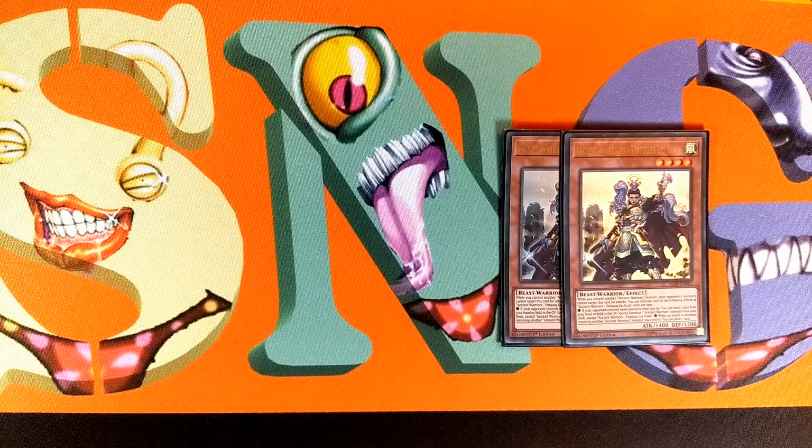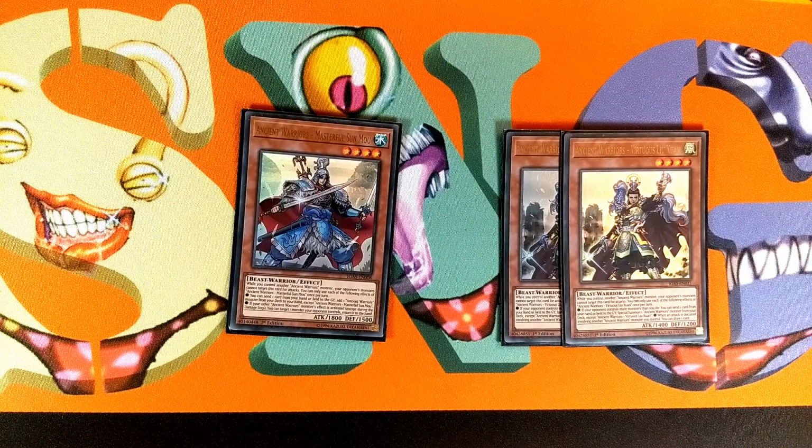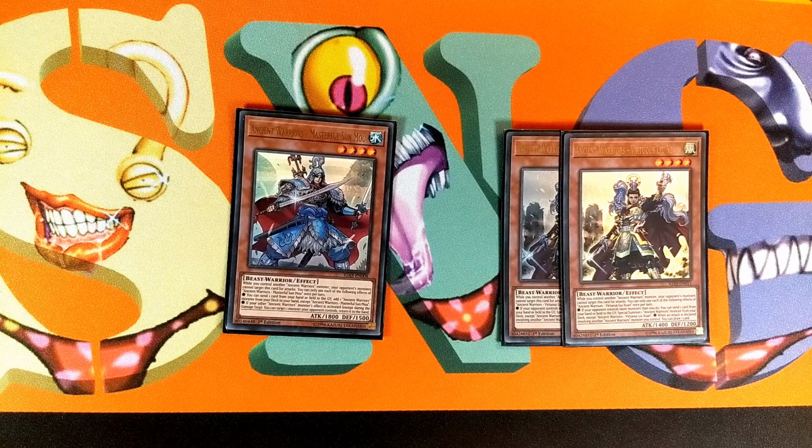On top of that, this and our Masterful Sun Muo cannot be targeted for attacks so long as we control another Ancient Warrior monster. So if you have both on the field at the same time, they act as a dupe block, making it so your opponent cannot target either of them by battle.